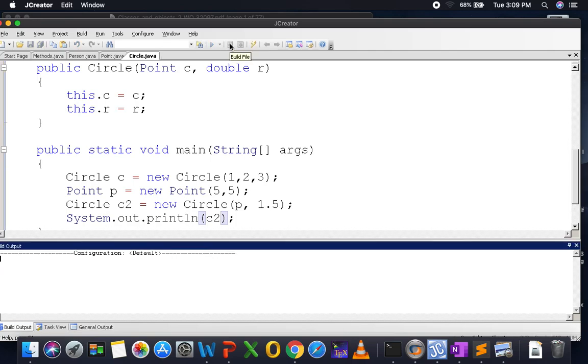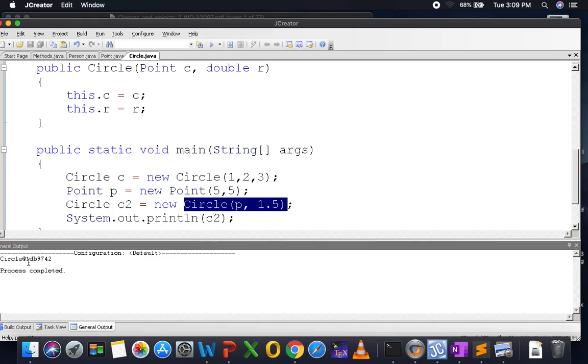Once I compile, Java will tell me, okay, I don't have any problem. The C2 is a circle that is created with a constructor that has 2 parameters. Now, once I run it, what you will be getting as a result is the reference, because I'm printing the C2 and there is no toString method.